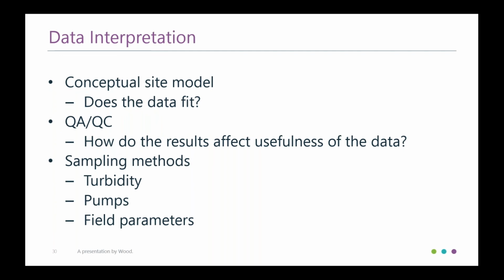And your data interpretation, it all comes down to the conceptual site model. You collect all this data and you put it into the conceptual site model. If you're looking at the data and you put it into your conceptual site model and it just doesn't fit, these are things you need to question and reevaluate. Did you collect your samples right? Are they in the right location? You have to run through all of that again to make sure.